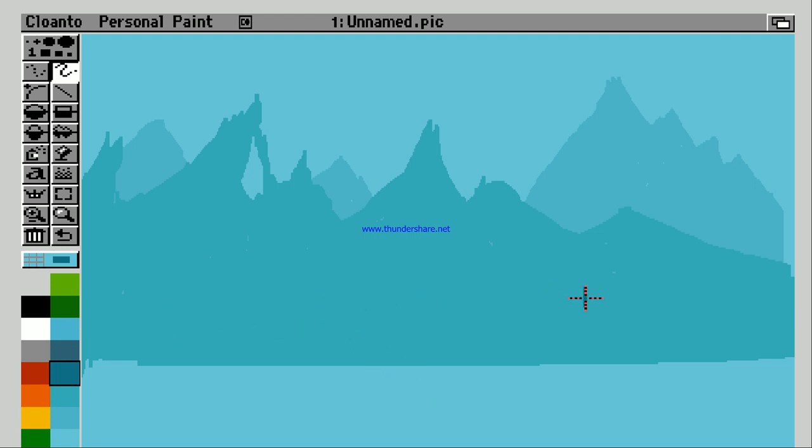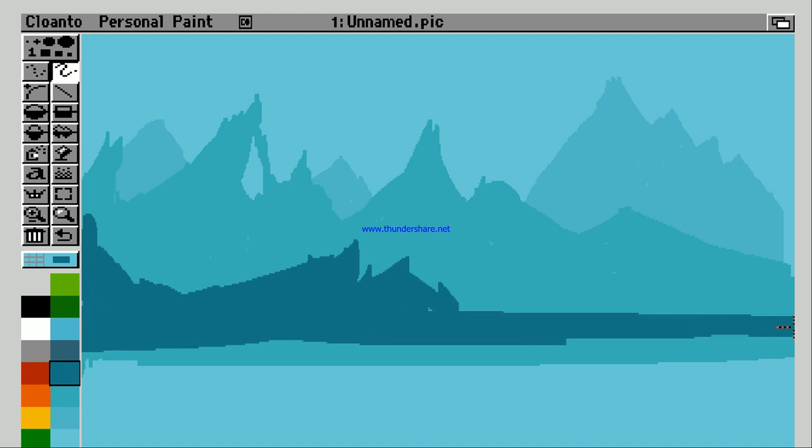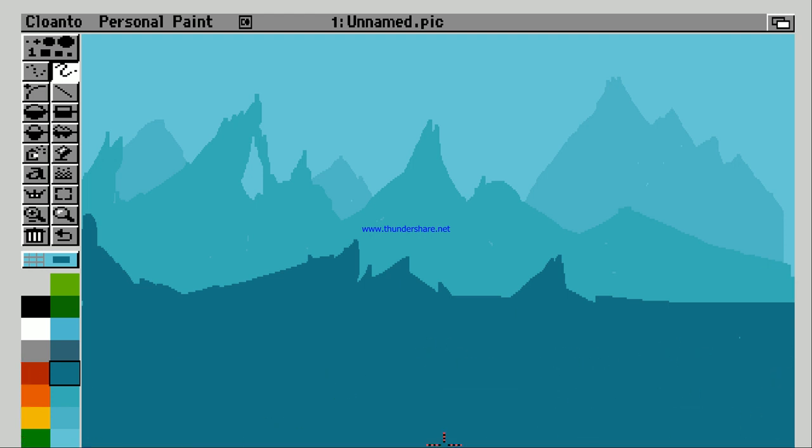Sometimes you just draw, try a variety of things. I mean, it makes sense, right? The darker, the closer, right? Okay, let's paint this all the way down. I think 3 is good, but let's go one more step.